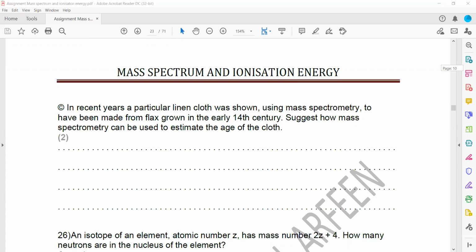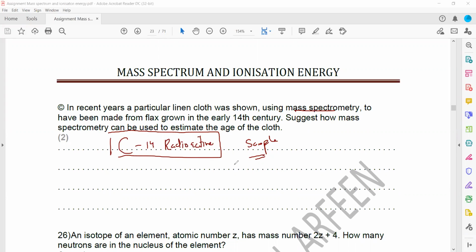Using the mass spectrometer, we can work out the amount of the sample, and the answer is related to two things. One is related to physics, the concept of half-life. Because we know carbon has an isotope, carbon 14, that is radioactive, using a mass spectrometer we will compare the amount of carbon 14, the radioactive material, in the sample which we have.